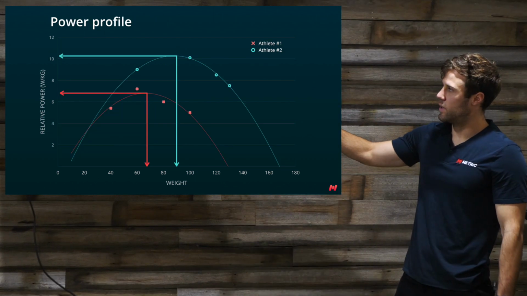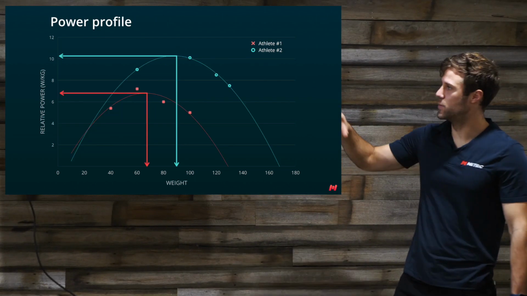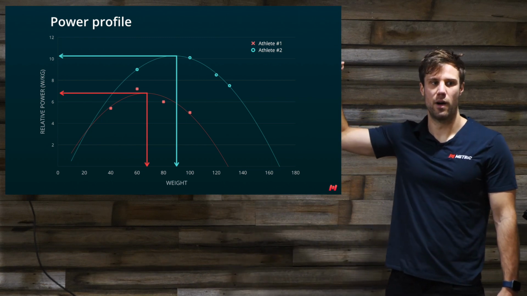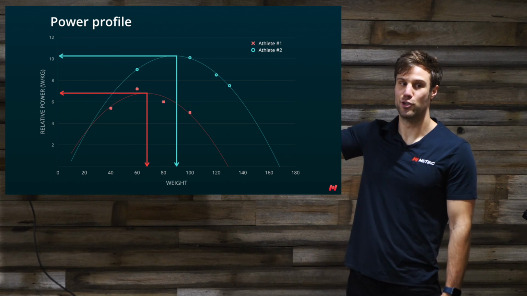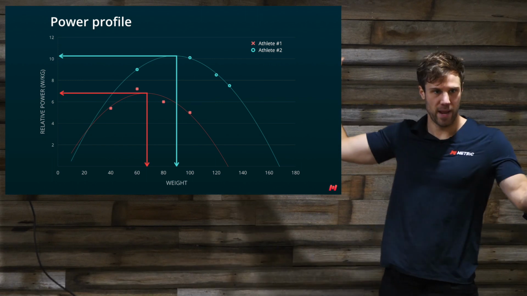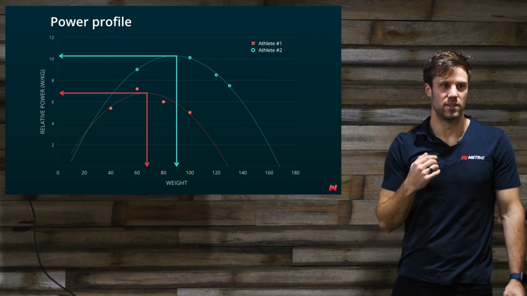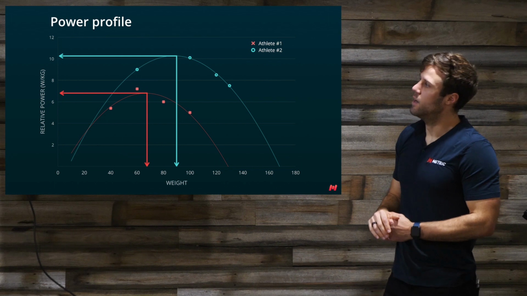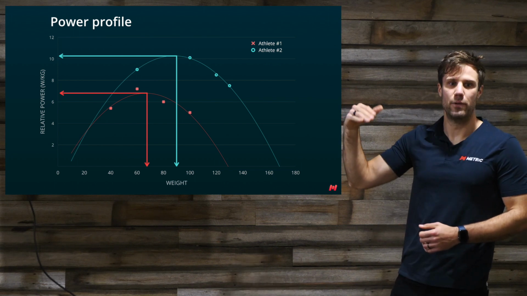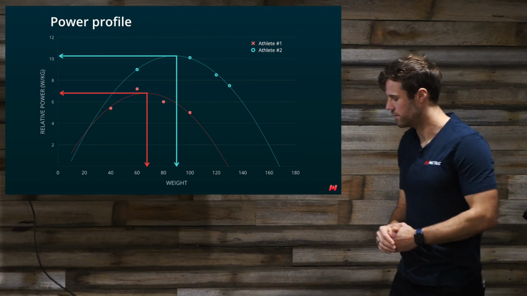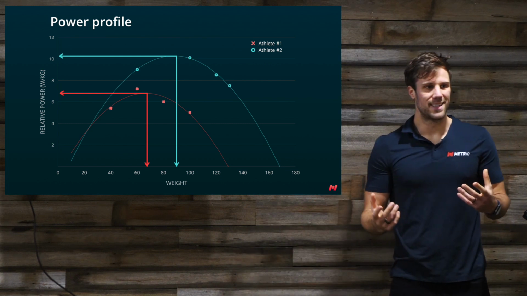The other one I like as well, more specific to power exercise, is your maximum theoretical point of power output. I'm not necessarily needing you to train at exactly that number, but if that graph goes up and expands, then that number will get bigger. It's another objective way of saying, okay, cleans, jumps, whatever it might be, what's your power on that? Are we generating more watts every week as a result of good training, getting stronger, getting more explosive? So they're kind of the two profiles I like the most.